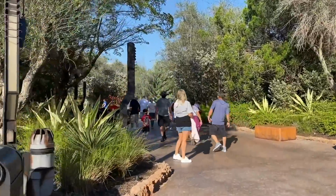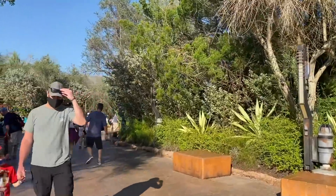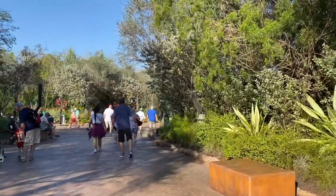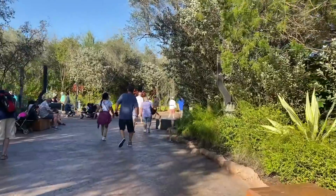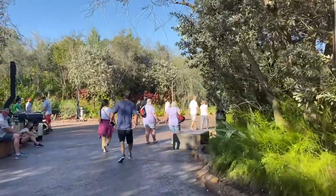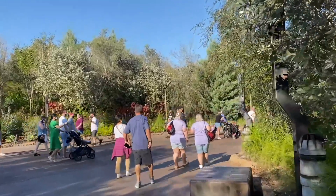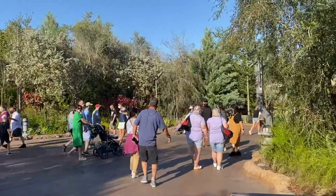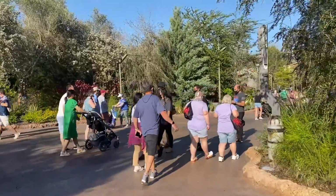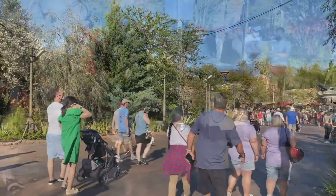While I was in line for Smugglers Run, I got my notification that it was my turn to ride Rise of the Resistance. They are giving me an hour to get back there, so I still have plenty of time. But always double check what time they say to come back. I've seen them do an hour and a half, I've seen them do 2 hours, so it's probably going to vary based on how busy the park is. They are not going to say, all right, it's your time, hurry back, drop your food. They give you a little time in case you just sat down to eat.